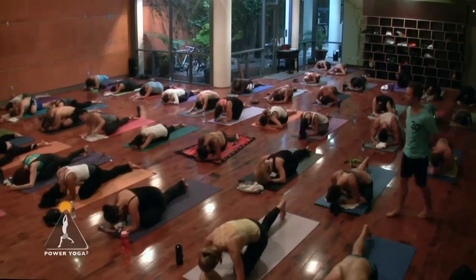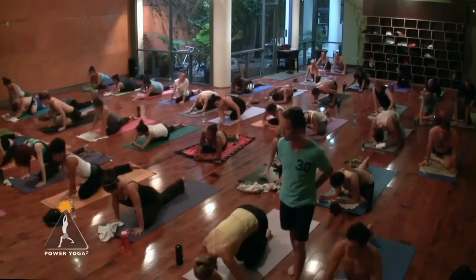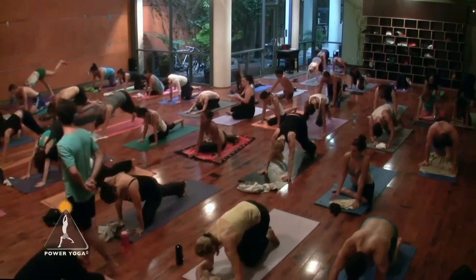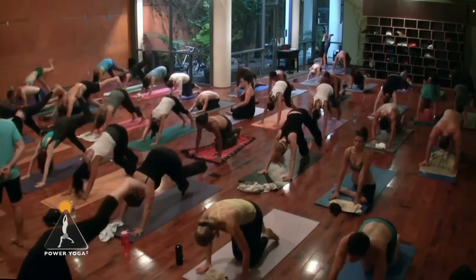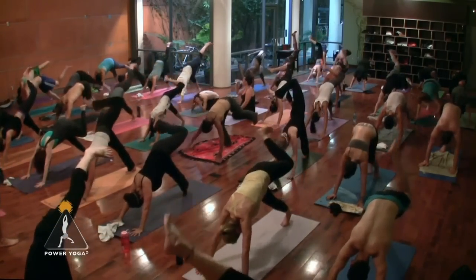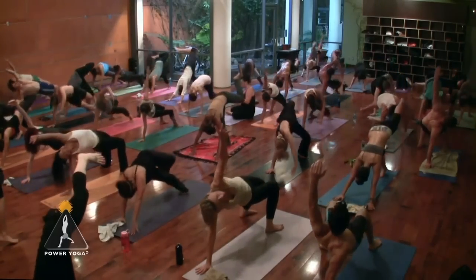Slowly come all the way back up onto those hands. Tuck the right toes underneath the right foot. Lift the right knee up. Pull the left leg all the way up and back into the air. Three-leg dog. And then externally turn the left hip open. Bend the left knee. Let the left foot fall easily onto the ground behind you.